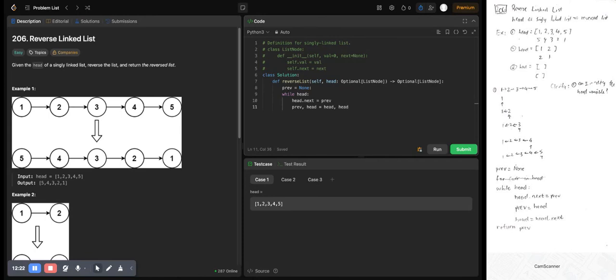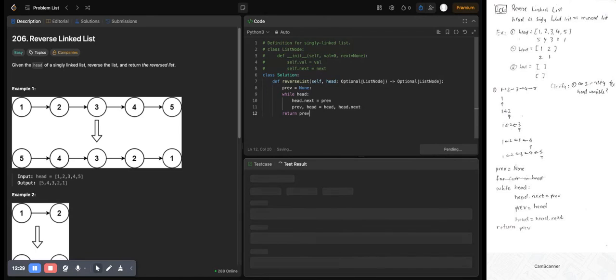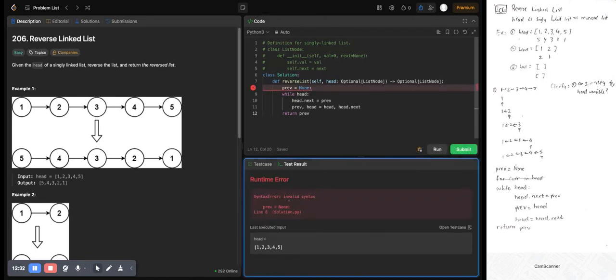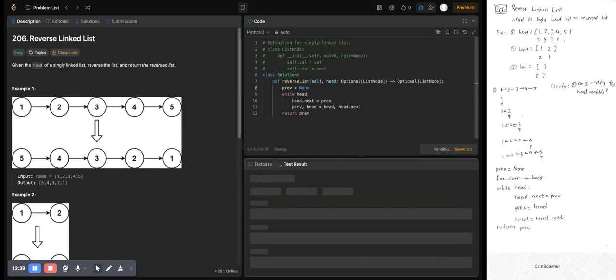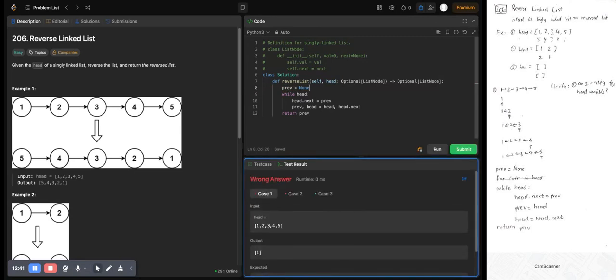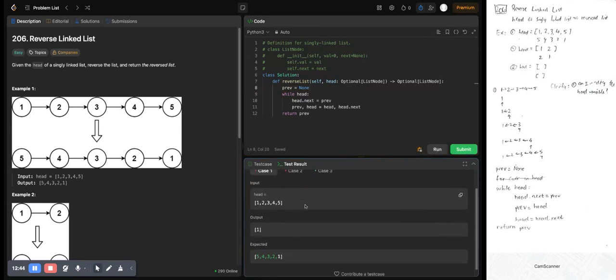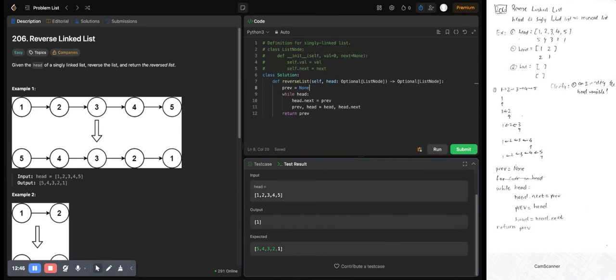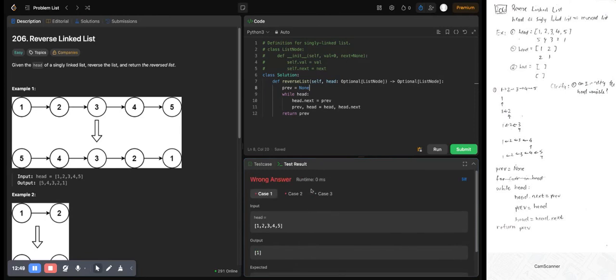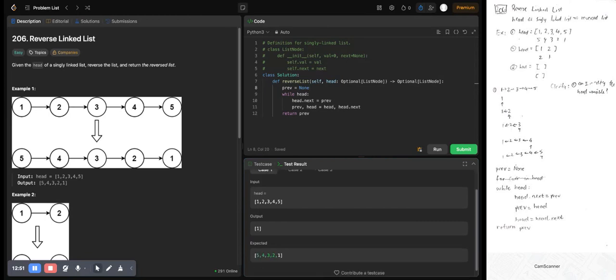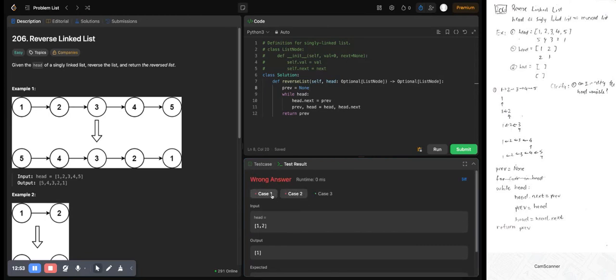We'll move on to the next head. Then return prev. Let's see if I got this right. Oh, a wrong answer. So what did we miss here?